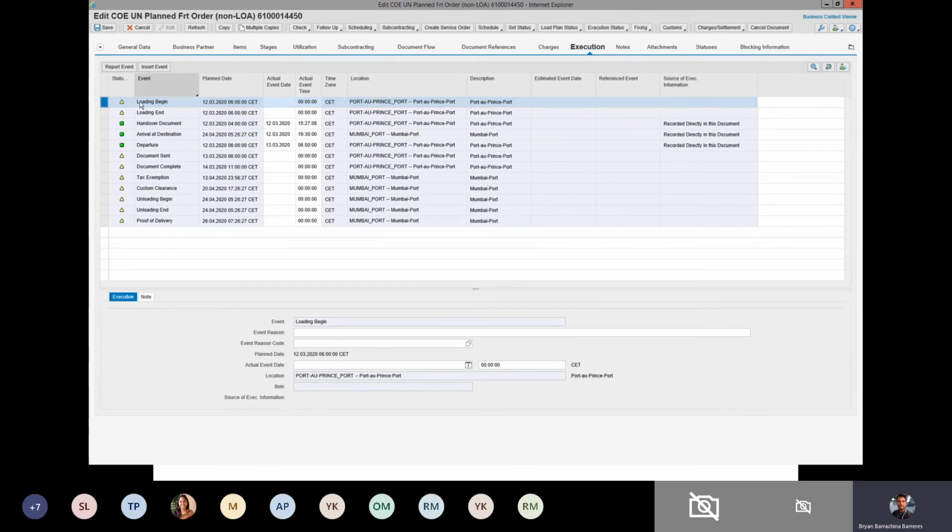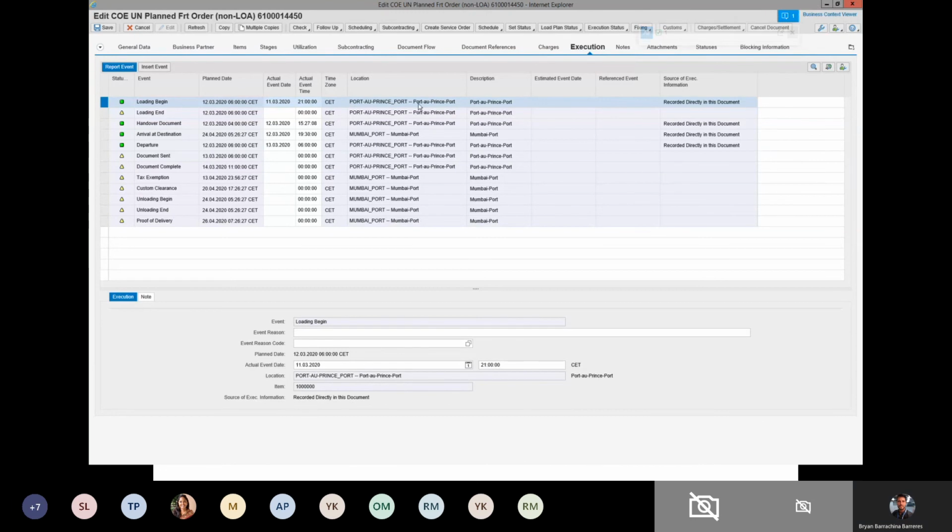If now I want to make some change and say, you know what, the loading begin didn't actually happen today, it happened yesterday. You can also add that date here. You can select the calendar and make sure that instead of the 12, it shows the 11th. I know that some of the changes I'm making here may not make much sense, but that's how you would perform this action. You can add the date in the past here and also change the actual time of event or add a time of event, a specific time, if we wanted to say 9 o'clock, 9 p.m. instead, and then you would report the event.